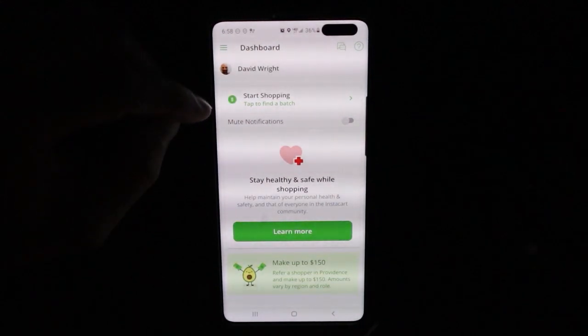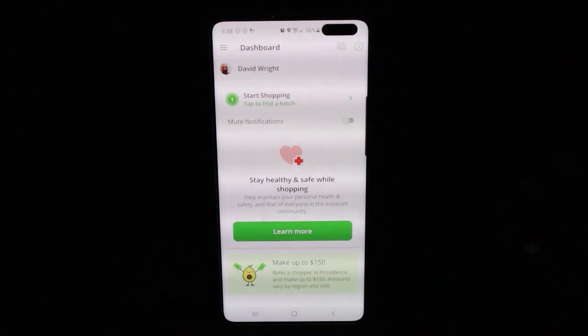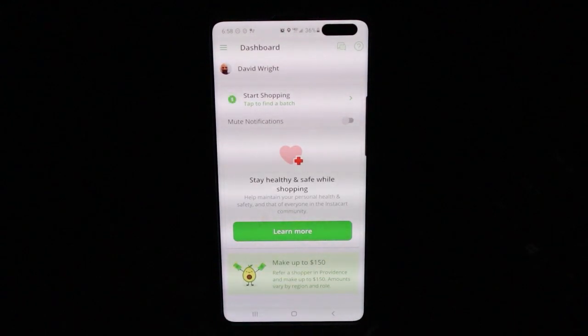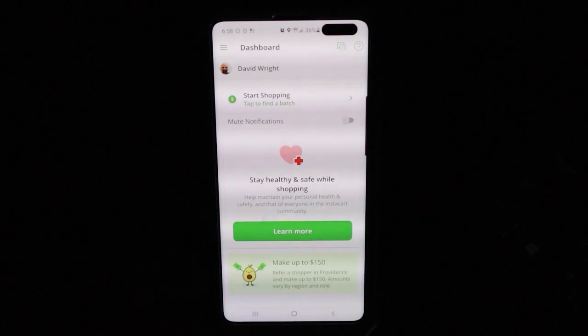And one of the issues that was happening is where people were creating third-party scripts that were scanning and picking up from these batch depositories, or whatever they were, where they could deposit batches at Instacart, and they were picking them all up and pretty much assigning them so quickly that other shoppers couldn't get them. So now individual shoppers will get a batch first, and then when they get a batch and they decline it, they either get a new one or they finish shopping. So let's see what this looks like.